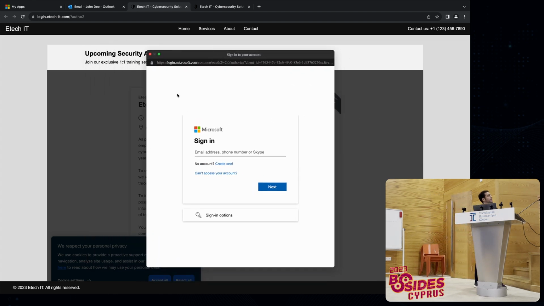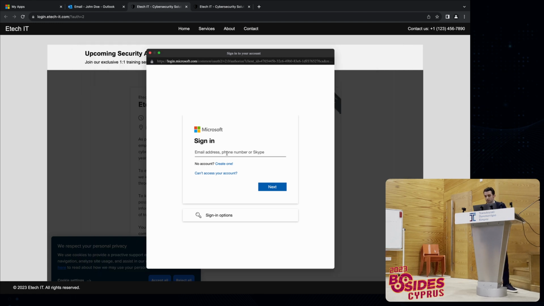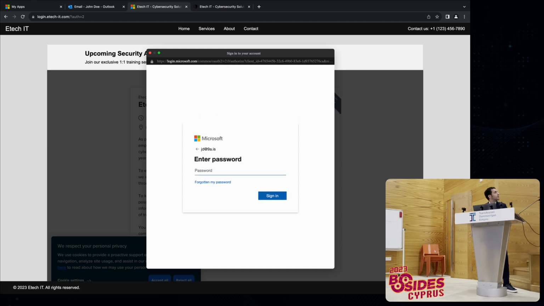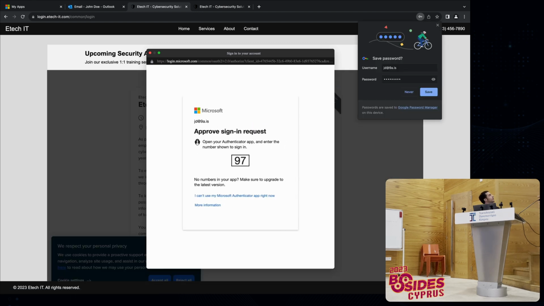So if we go ahead and we provide the email, and then the password. And by the way, you see here we are at login.microsoft.com.